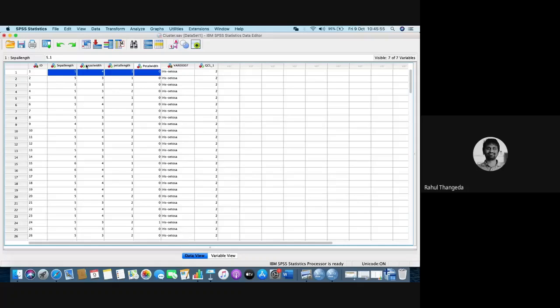4 variables, which typically explain the quality of a flower. This data was created by Fisher very, very long ago, and it is ideally used as an example for clustering methods. It is a very popular dataset. If you type iris dataset, you will get lots of examples with which clustering can be done. Sometimes it can also be used to solve classification problems. So this is a classic dataset.